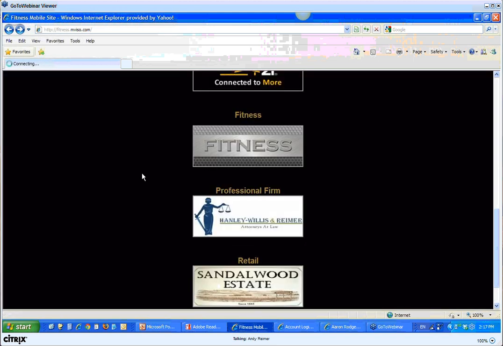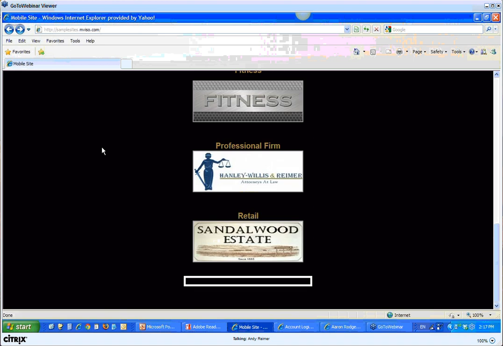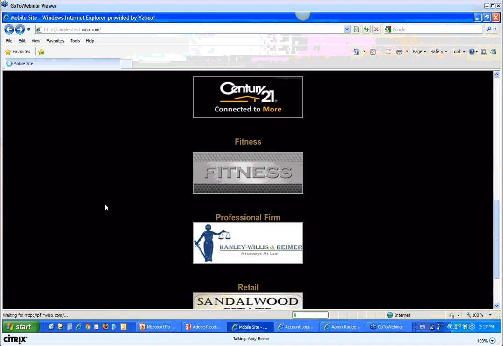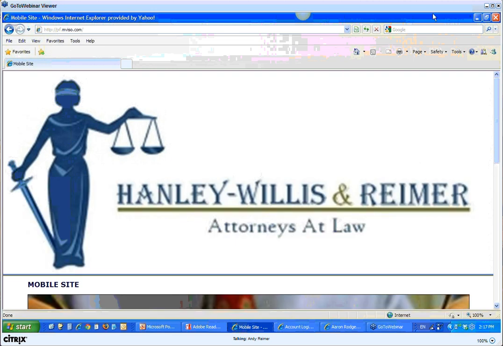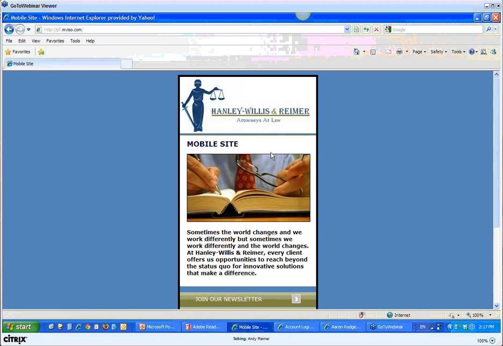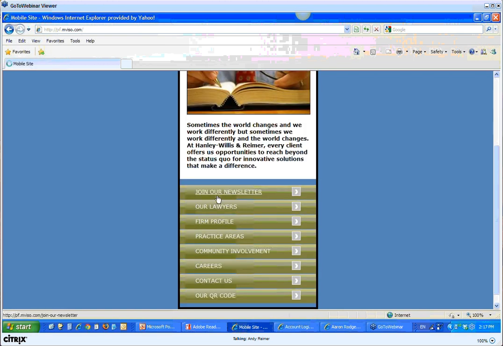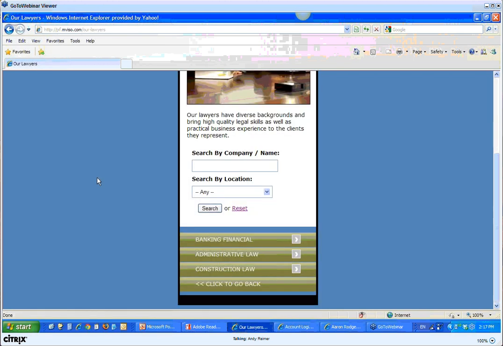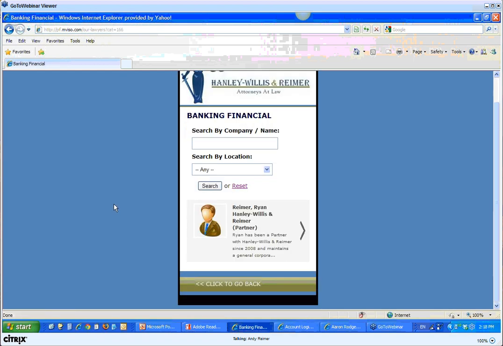I'm going to show you one more mobile website, and it's going to speak to the employee directory that I mentioned previously. This is a law firm. I've got to just do a little control refresh there. There we go. This is a law firm, and they've got an employee directory with all of the lawyers within their organization. I can search their lawyers by name or by geographical area, or I can drill down into the type of law services that I'm looking for.